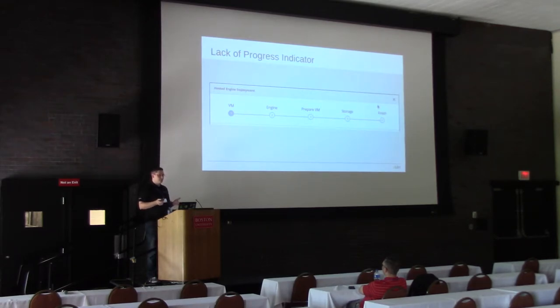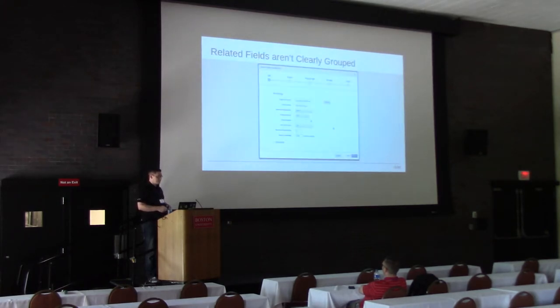So it still didn't give them a good gauge. And the new wizard solved that problem by splitting the fields into distinct steps that are clearly marked on a status indicator bar visible at the top of the modal at all times. They always know where they're at and where they're going.